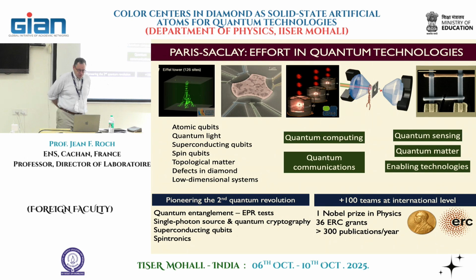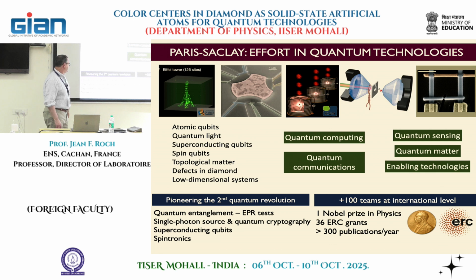So I just wanted to show a little bit what we are doing in this center. It's not a single institute. It's spread over many laboratories. It actually gathers around 100 teams. And what's also worth saying is that many experiments that pioneered what is now called the second quantum revolution, after the one in the 30s, were realized at the University of Paris-Saclay or in the neighborhood.